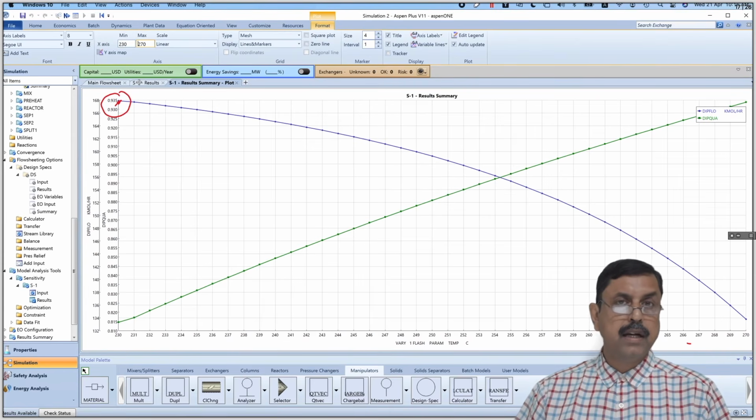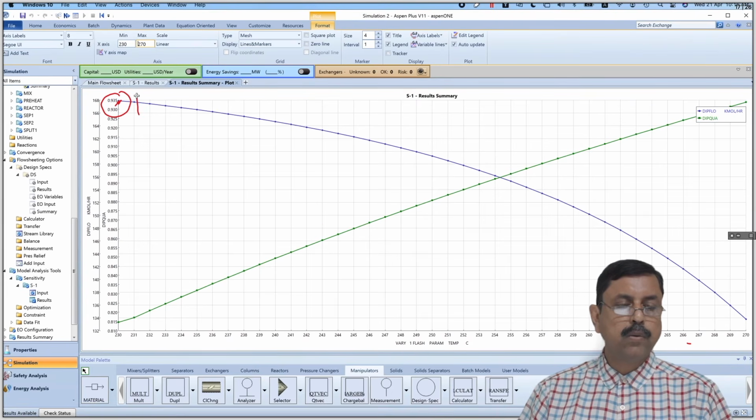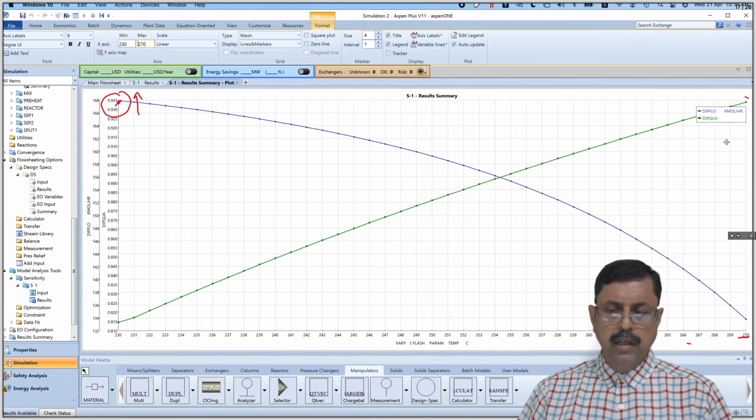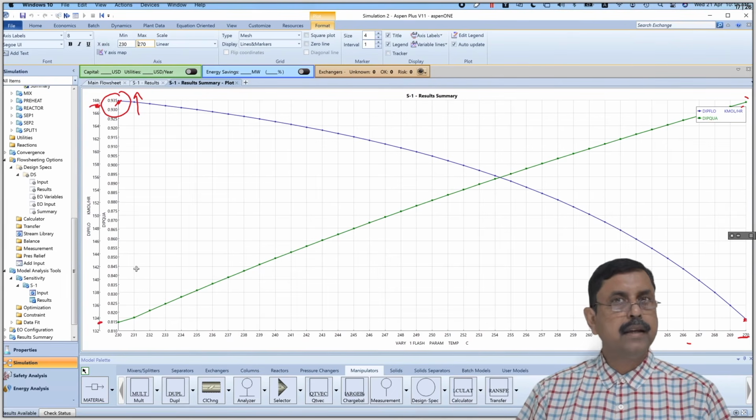Obviously, if we connect the recycle stream, we can expect this quality to increase. But without the recycle, we can never go beyond this. Unless we increase the temperature, obviously we can go beyond 93.5. But even with 93.5, the flow rate decreases to 134. So from 168 to 134, it reduces by 30 kilomole per hour.